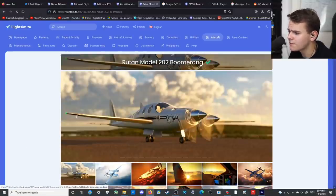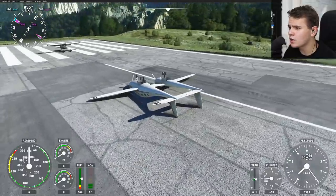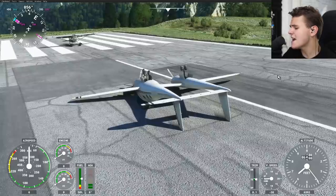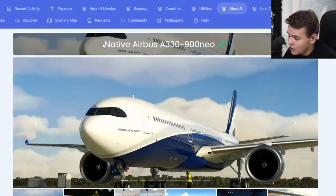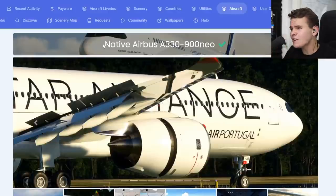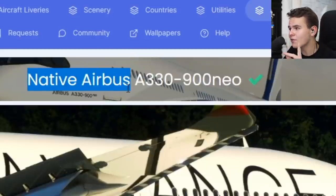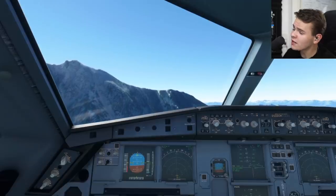The add-on itself I can pretty much recommend - it's actually very nice. Look at the screenshots, that's absolutely sick. So if you're into ugly and weird planes, this is probably for you. Let's move on to another very special plane - the A330. With this flight simulator we've had A330s before, but those were never really very good. Here we have a brand new refresh that you guys really wanted me to review: the newly developed A330-900neo.